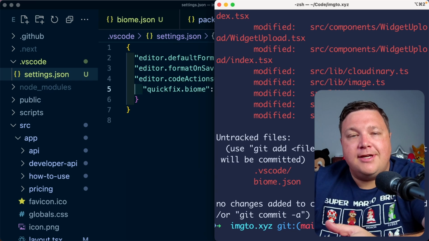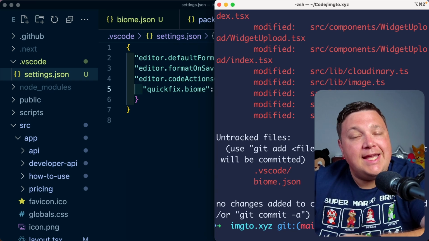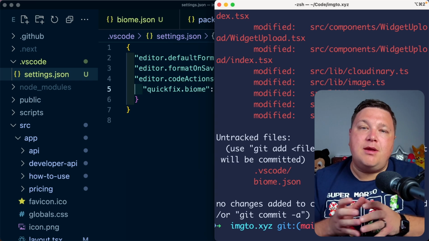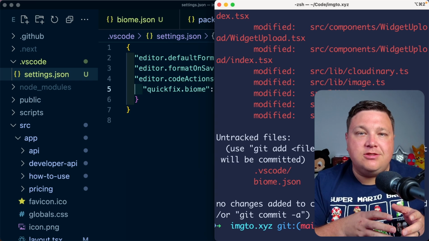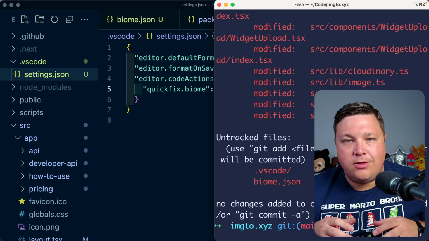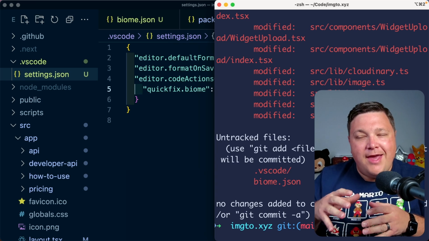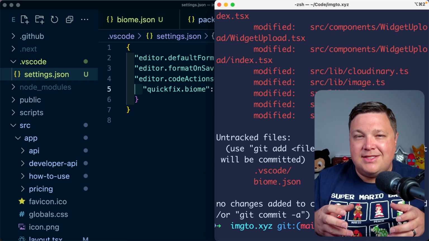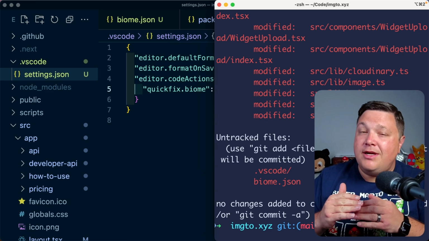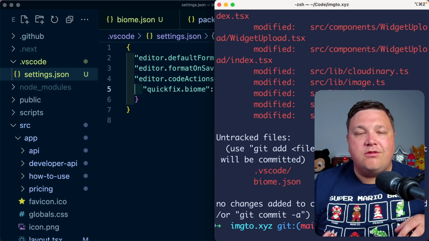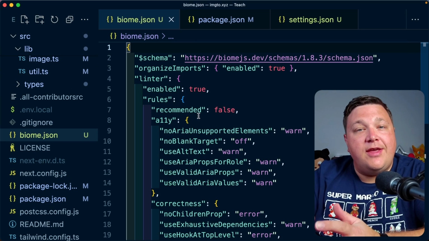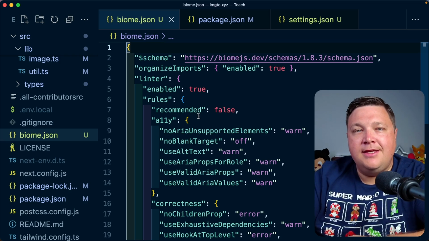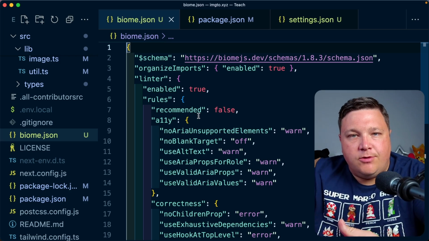So try to have some consideration and maybe create a pull request dedicated specifically to the formatting so that you can completely keep those separate to real changes that you're actually going to push into your application code. You also want to consider, maybe you have a bunch of people on your team working on the project at the same time. It probably makes sense not to have this long lasting. Otherwise, you might have a bunch of conflicts as you're working through the project with the team. So now that we have a pretty good understanding of how this is all working, of how we can actually apply the formatting and linting, let's look at how maybe we can custom configure what this looks like.